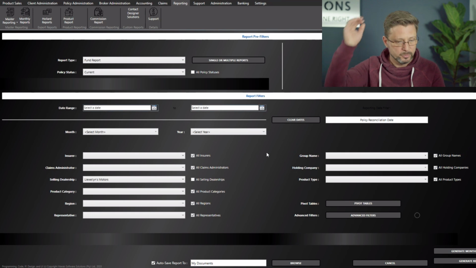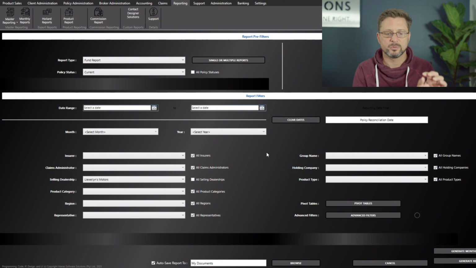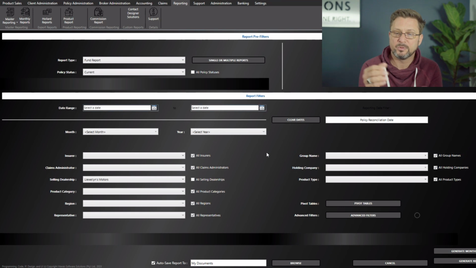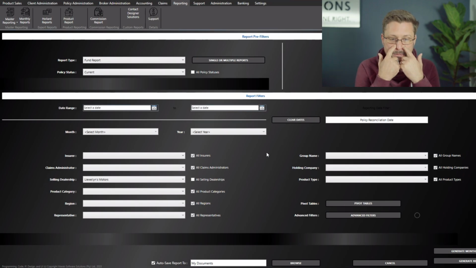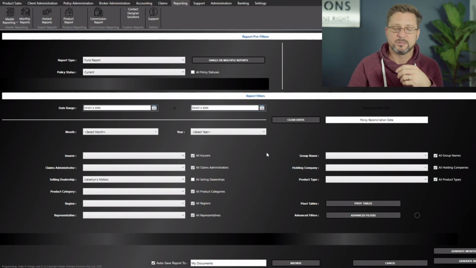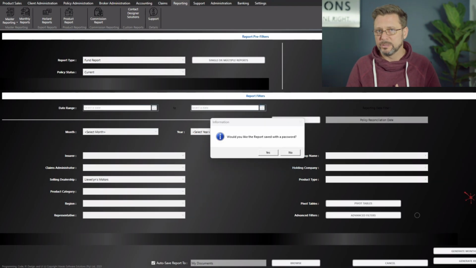You would not normally pull a fund report on a specific dealer. You might put it on a group or whatever, but that'll give you a fund report for that dealer. In other words, the profit, losses and gains on that particular dealer. We have pulled one for Llewellyn's Motors. Now, you can pull for individual dealerships this way to gauge their profit and losses, but I'm going to show you two different ways on this report to gauge the best way that you can handle it.